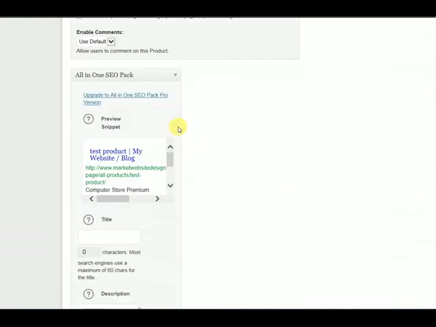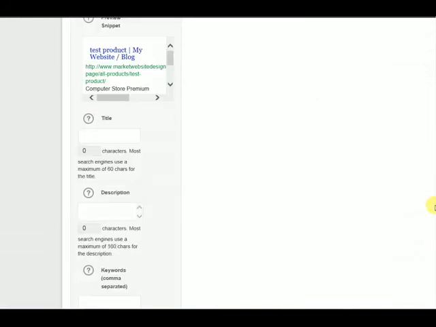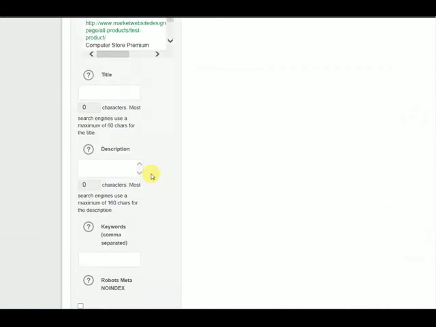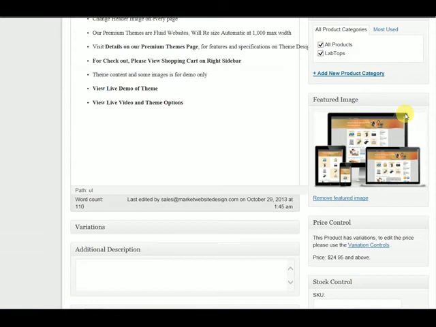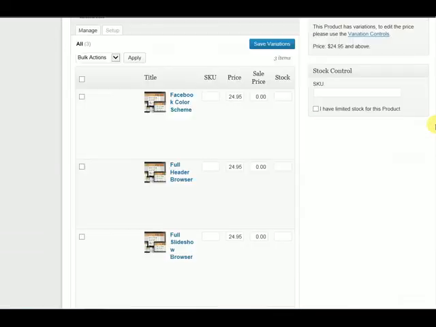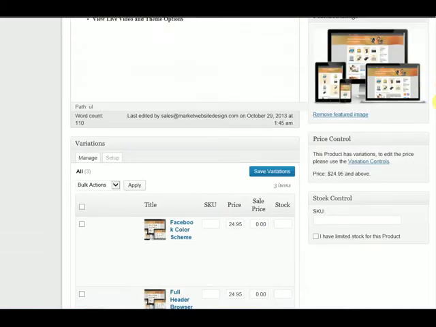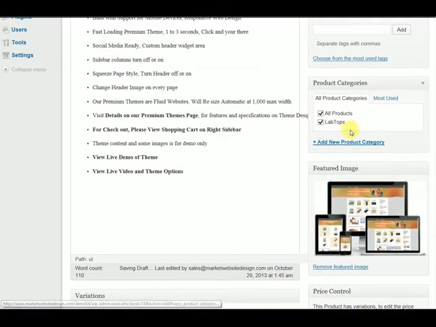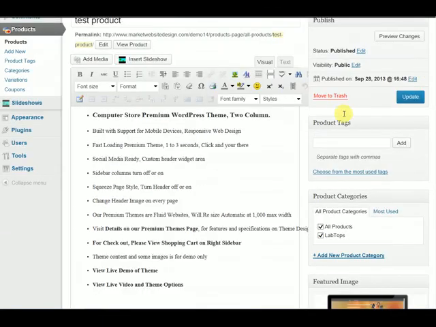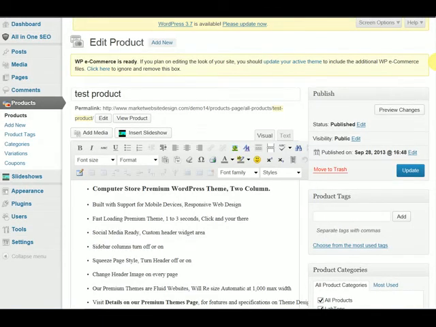And you can do SEO. We have the all-in-one SEO pack in. Put your description. It looks kind of weird because I have it on zoom, so everything's scrunched up. There's the price. You cannot control the price here because variations is on. We have variations on. You can see that here. We have 3 of them. You can control the price here. Let's close that. And there's your picture. That's what it looks like. Add your categories. Hit update, and you guys are good to go. And you can view the products, all that stuff.